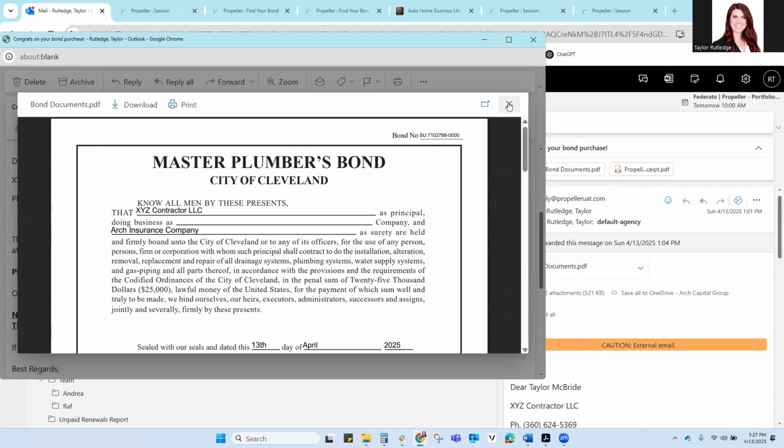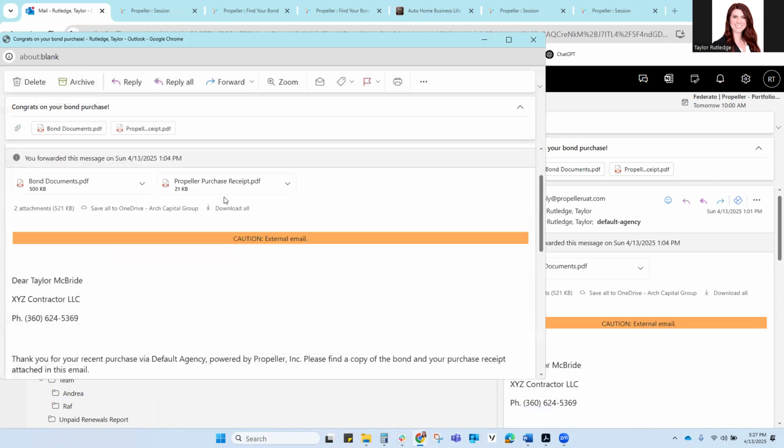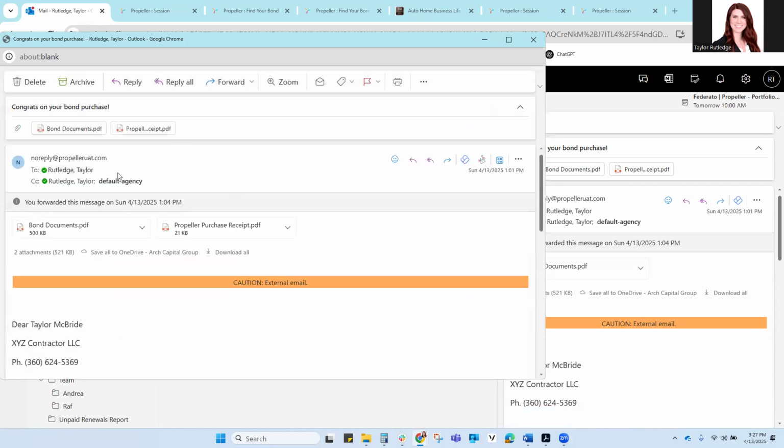The agency will choose an email that gets CC'd on every bond purchase. And if an agent added their email to the application, it would be CC'd as well. For accounting purposes, on the 25th of every month, unless that falls on a weekend or holiday, then the next business day, we issue a direct deposit commission check and a spreadsheet that outlines all of the bonds that were purchased in the prior month. So you receive these bond purchase emails in real time and accounting spreadsheets on a monthly basis.